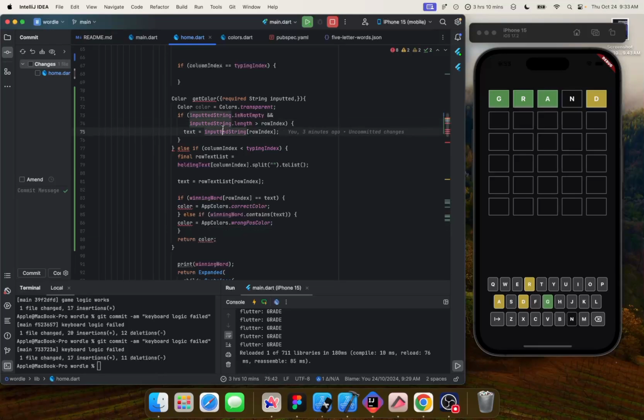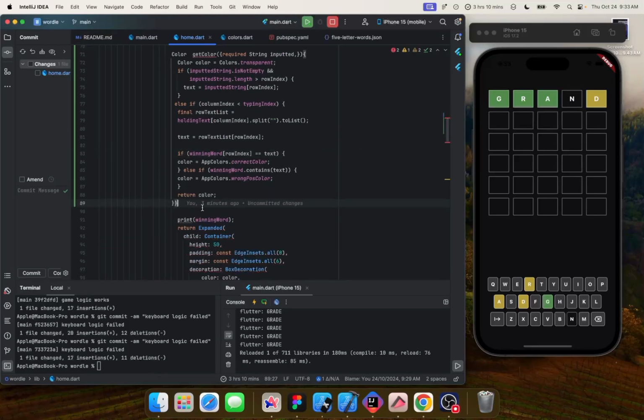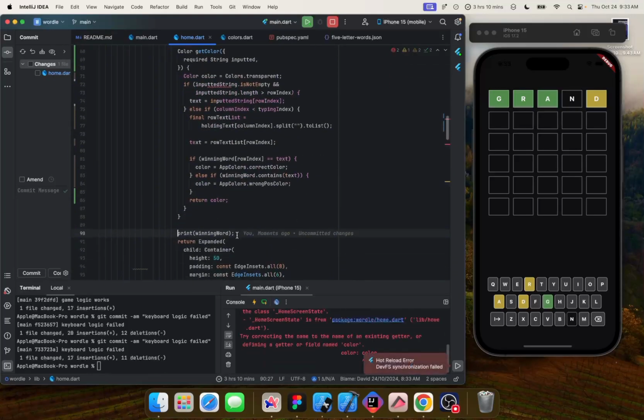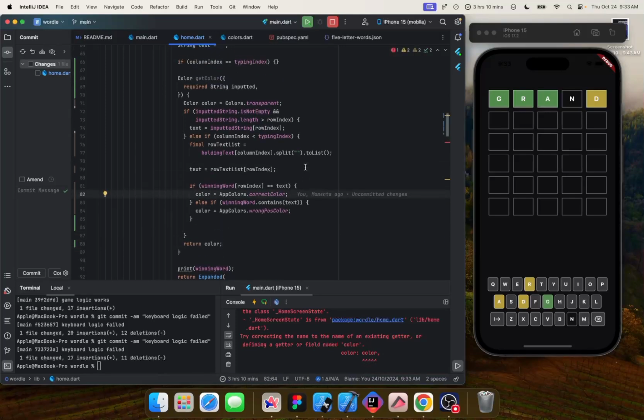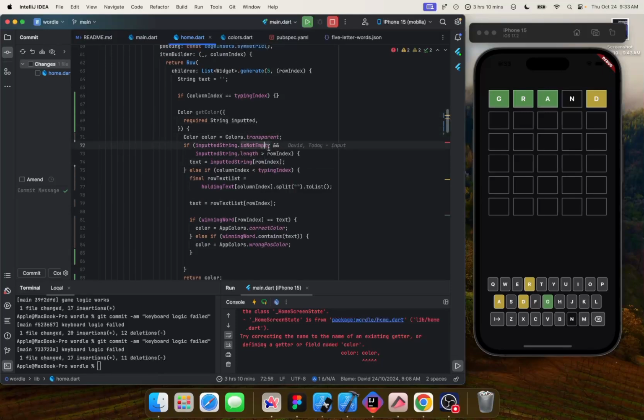Okay, return color. Inputted. Everywhere we have inputted, take out the string, replace it with inputted.